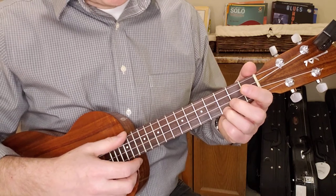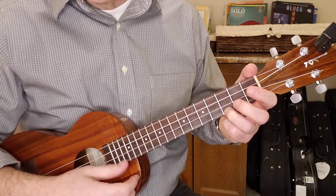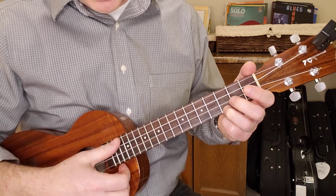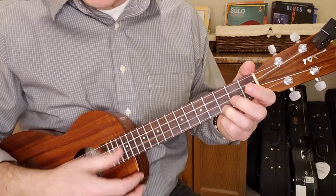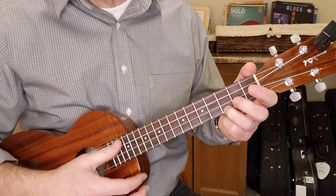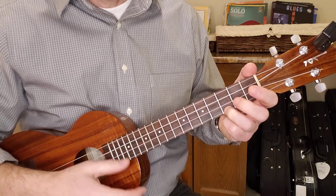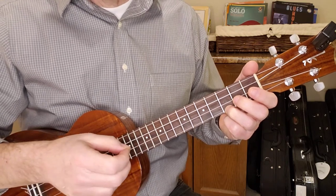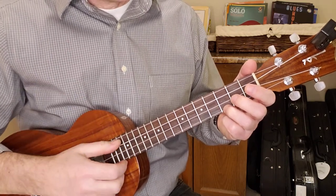The next one is right here on your C chord. So you want to just strum right down and concentrate more on getting these three strings at the bottom strummed rather than all of them. It just helps to pick that one note out that you want.